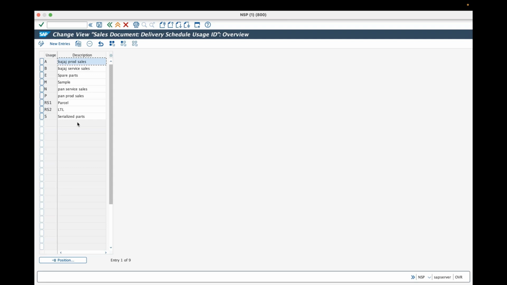So, the intention of this particular option is that the sales document is only one. If I mention product sales here, it is for product. If you mention service sale, it is service. If you mention warranty, it is warranty. If you mention spare, it's a spare. So from morning to evening, if 100 orders happen, it does not mean 100 cars are sold if it is automobile. Maybe some are for warranty, some for spares, some for service, etc.